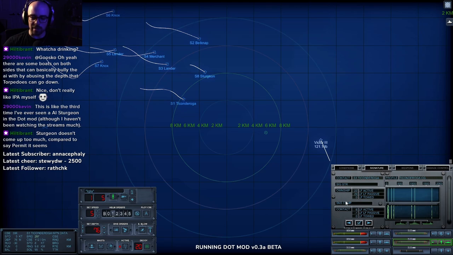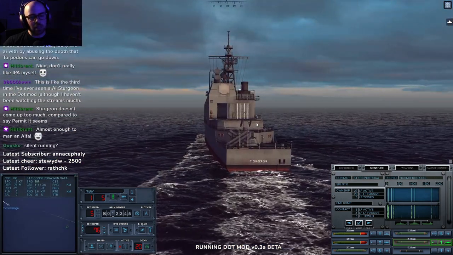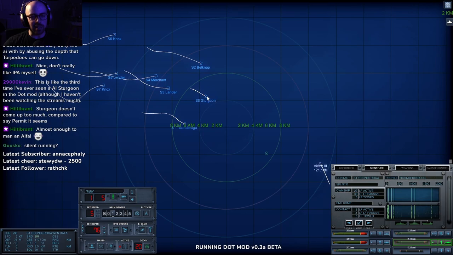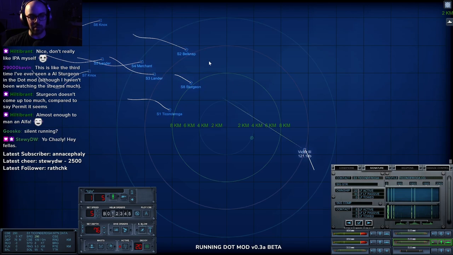Why did the Ticonderoga's tow signature disappear? It was at 7 a second ago, wasn't it? Just went away. Silent running. It's really not the passive that gets me at this point anymore. It's the active. So we just turned in on that Ticonderoga, reduced our active cross section, bought ourselves a little bit more time. We are within active range though.